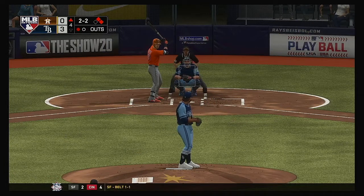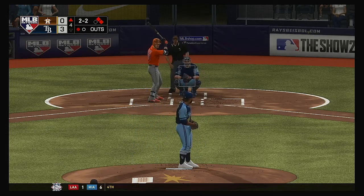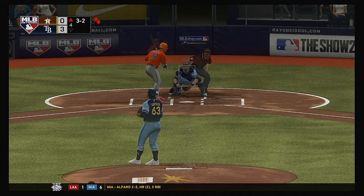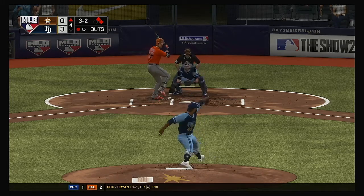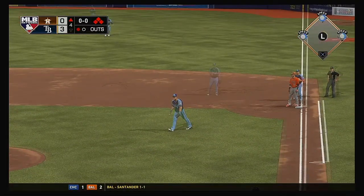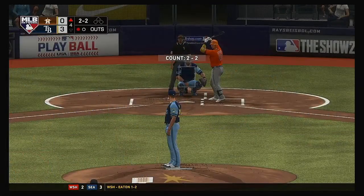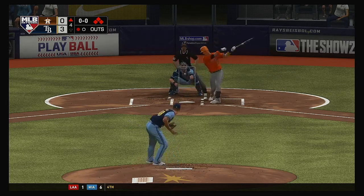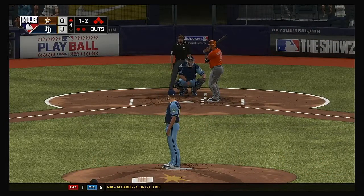The 2-2. First and second, one man out. And that's low, so a good eye there as he works the count back full. For the guy on the mound, this is one of those innings where nothing comes easy — he's throwing a bunch of pitches. And a backhanded reach at first, but he can't flag it down. They will hold that runner over at third as he moves up only 90 feet, but the bases are loaded with one away. Colin Poche is called upon to pitch, really needing that double play ball. Bases loaded with only one man out. Standing in now, Yuli Gurriel — and this is swung on and missed. A huge punch-out there as the bases remain loaded with two away now.